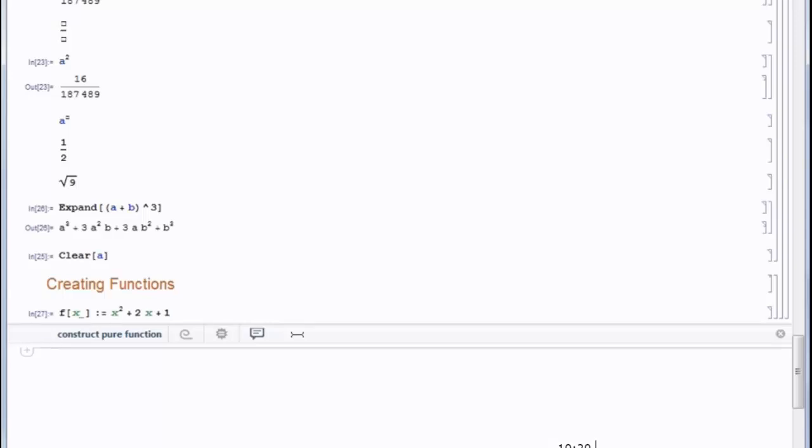Now that our function is defined, we need to hit Shift-Enter to evaluate it. We don't get a result when we evaluate it because all we have done at this point is to define our function. We haven't invoked it to do anything just yet. So let's use our function to do something.